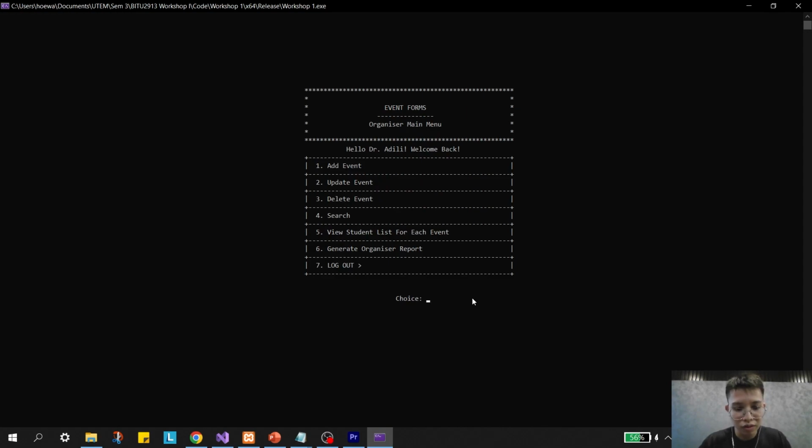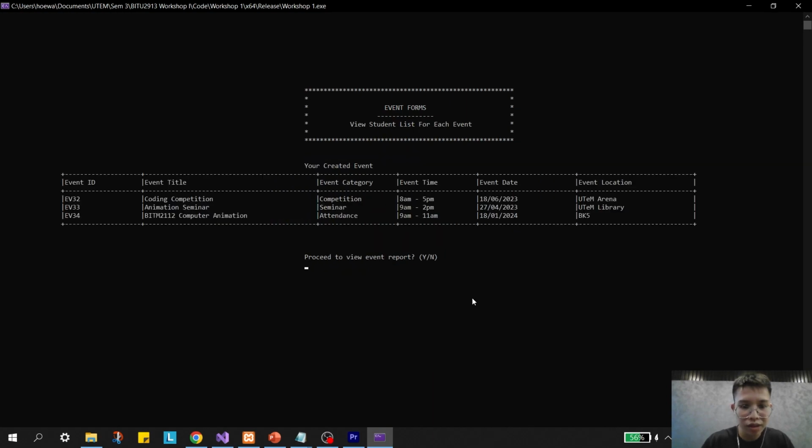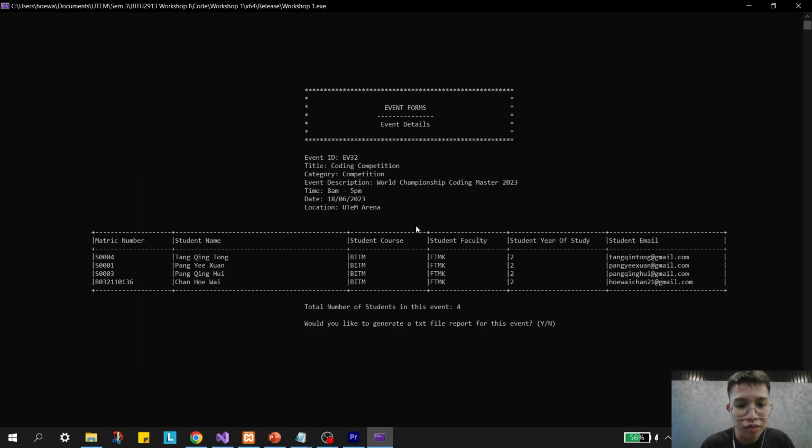Okay, so for organizer, they can view student list for each event. Yes, proceed and choose whichever it's in the list. So I'm going to see for event ID 32, and there's 4 students participating this event.